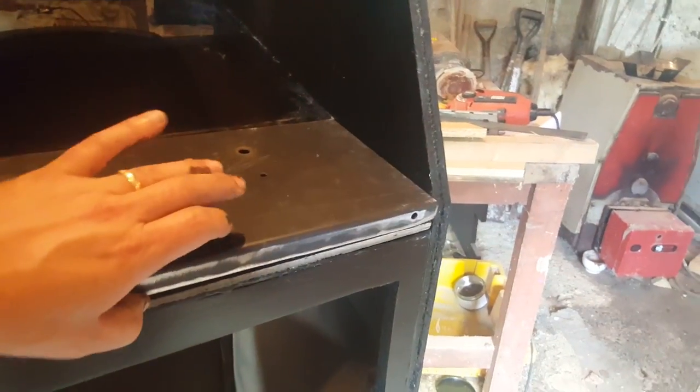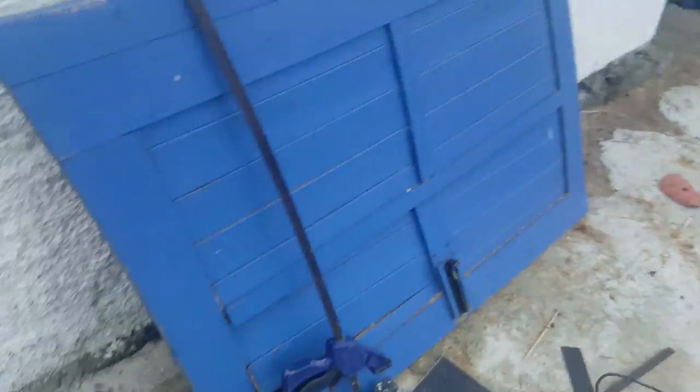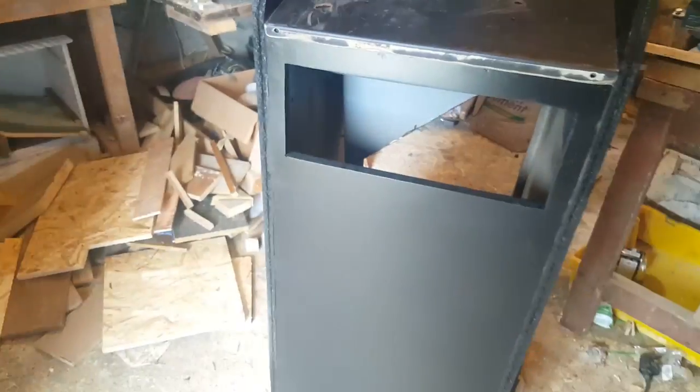And I've recut another panel because it's raining a bit, isn't it? Yeah. Put that in. But I might. What was I saying? I forgot. Yeah. It's not a big deal.